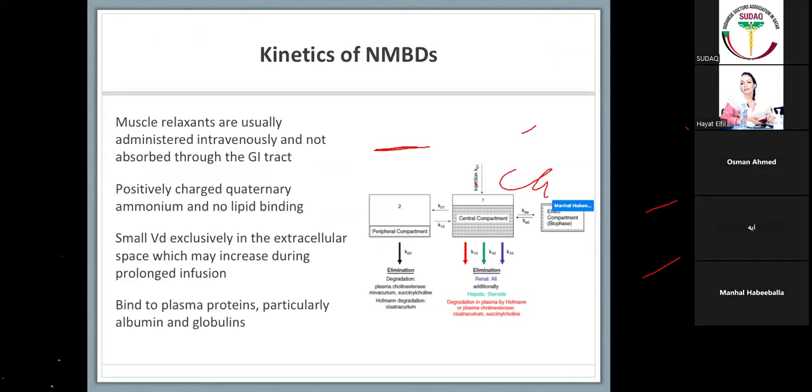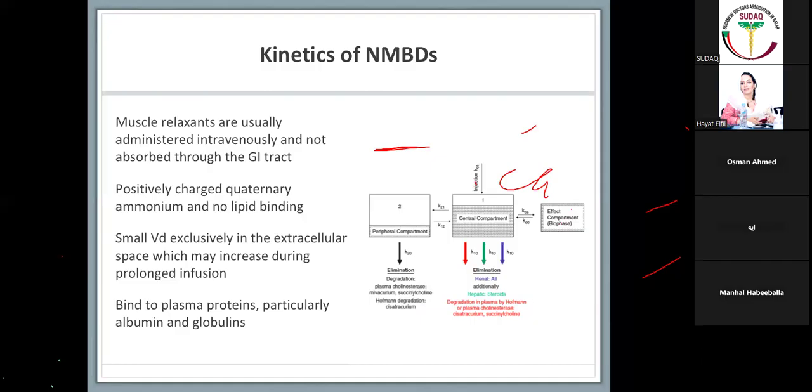Okay, so the muscle relaxants are usually administered intravenously because they are not absorbed from the GI tract. However, you can give the desired paralytic effects through subcutaneous or intramuscular application. Basically, the earlier discovery of the poison arrow was the kind that goes intramuscularly. However, you have to use a large dose of muscle relaxant to achieve the same block through the intramuscular route.